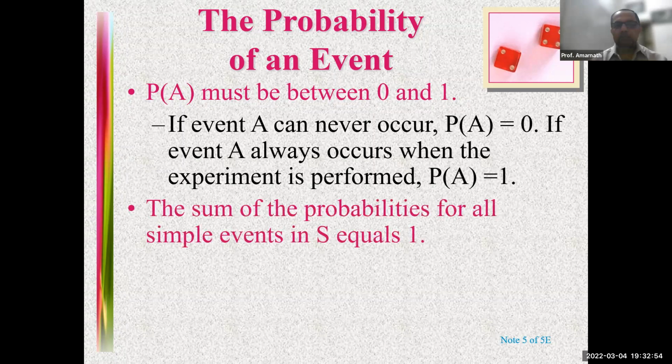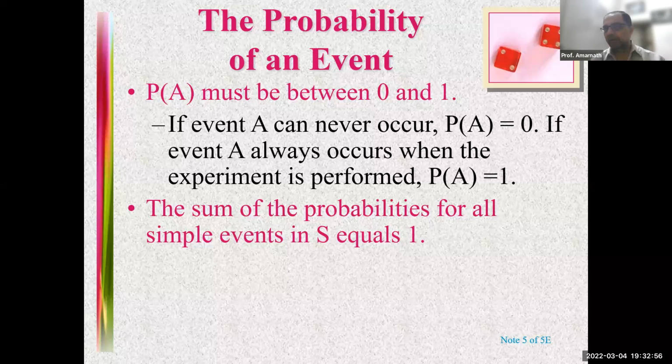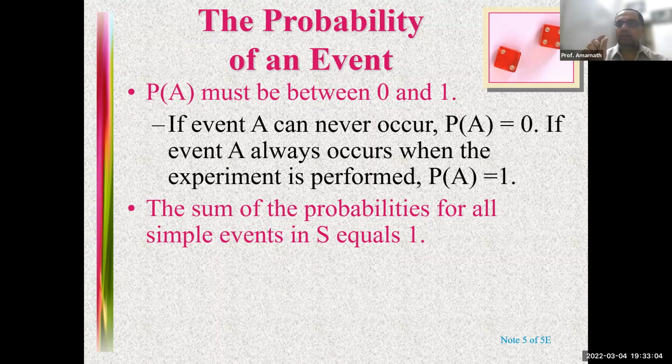The sum of probabilities for all simple events is equal to 1, definitely. When I talk about the probability of events E1, E2 and so on, each one will have some probability associated. For example, the chance of a 2 falling will have some probability. If you add everything, the total should always come to 1. The total of all probabilities of an experiment, the set of events for a particular problem, should always equal 1. Please keep that in mind.